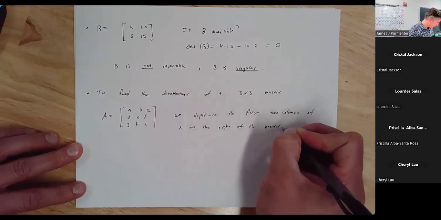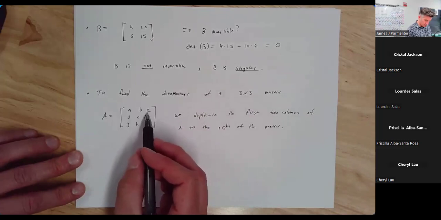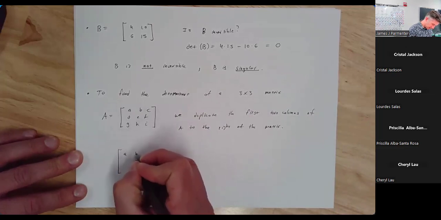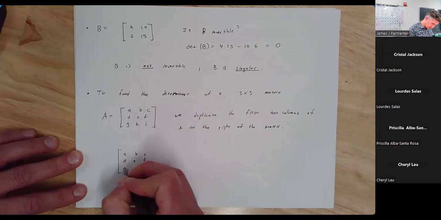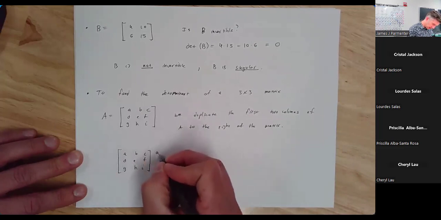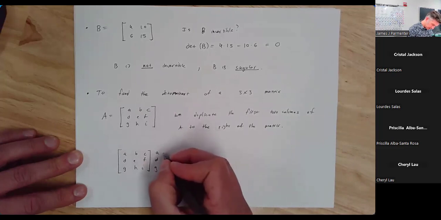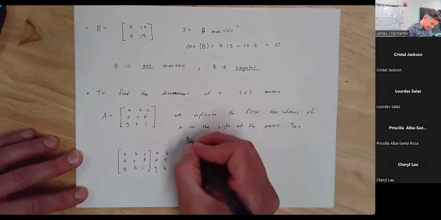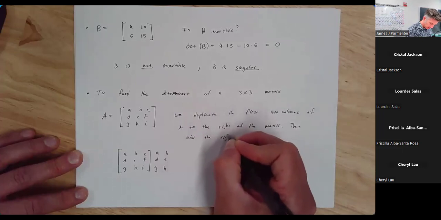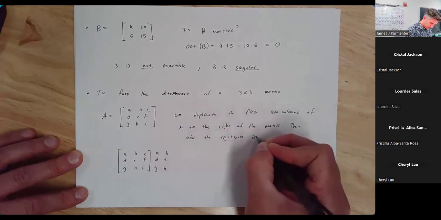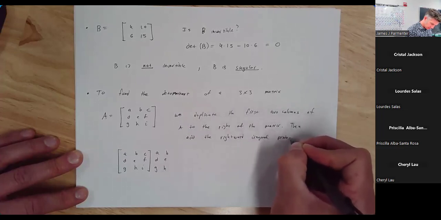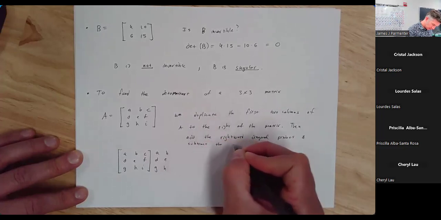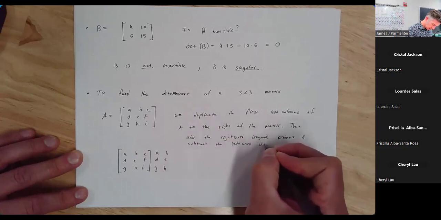So all we're going to do is we're going to write the same matrix down, and then we're going to add another column of A, D, G, and B, E, H. So we've got this A, B, C, D, E, F, G, H, I. And then we have the column A, D, G, B, E, H. And then what we're going to do is we're then going to add the rightward diagonal products and subtract the leftward ones. The leftward diagonal products.